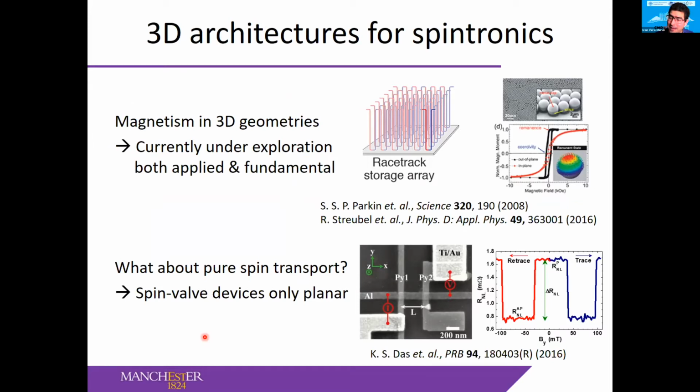And this is where it really pays off to look at adjacent fields, in particular that of nanomagnetism, which people like Stuart Parkin, with the concept of the racetrack memory, really spearheaded, to look in the third dimension and at curved nanowires with moving magnetic domain walls and so on. And more recently, the amount of work into making actual nanostructures that are curved and understanding the corresponding magnetic ordering has been really a very active field of research, in particular led by Denis Makarov. So the question is, well, can we at least use some of these learnings from the field of magnetism to create functional curved devices for pure spin transport, right, for actual spintronics?